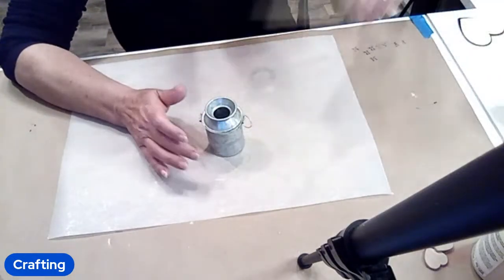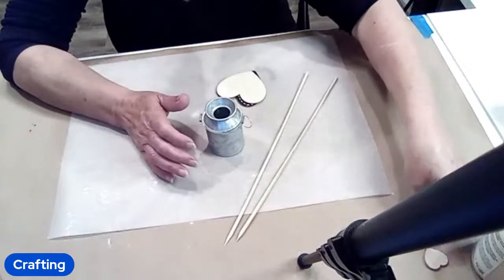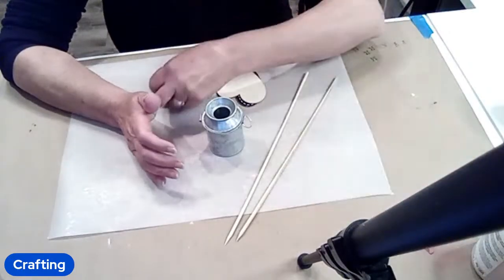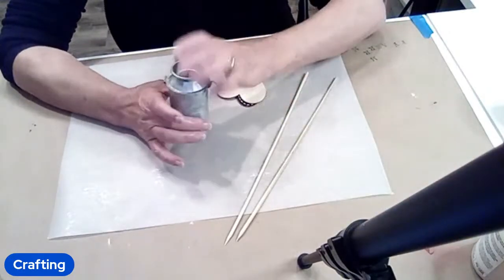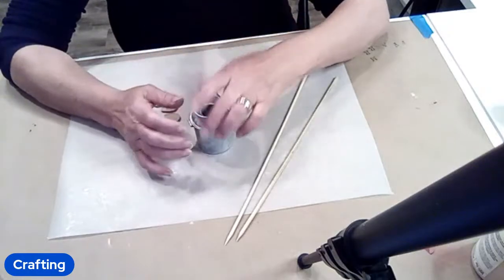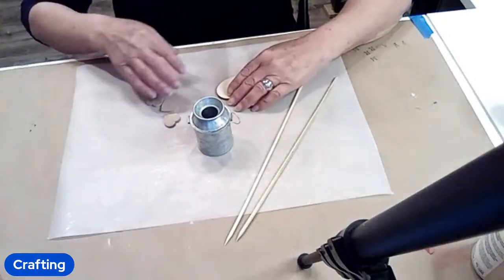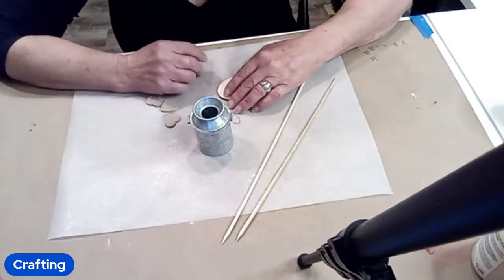I've got a lot of things here. A little lot of little components here. The milk can's going to be for, I could do different arrangements in it. It's not going to be permanent, so I can change it out through the holidays.